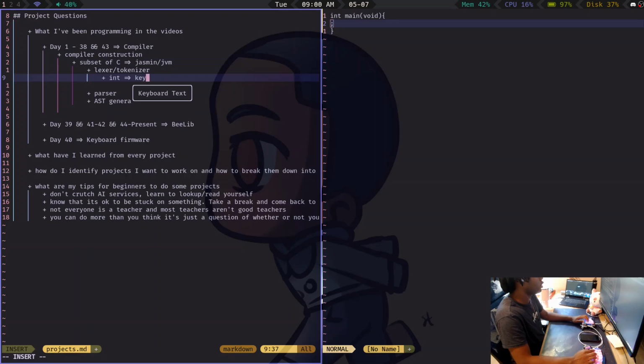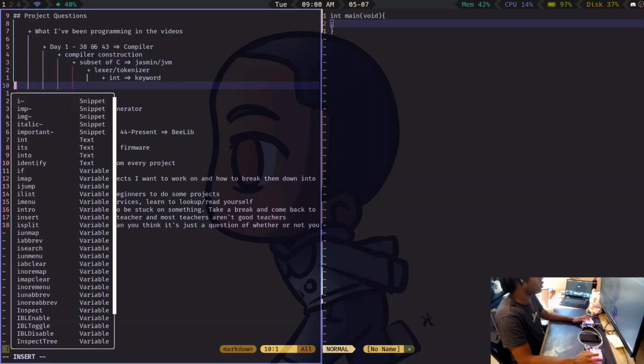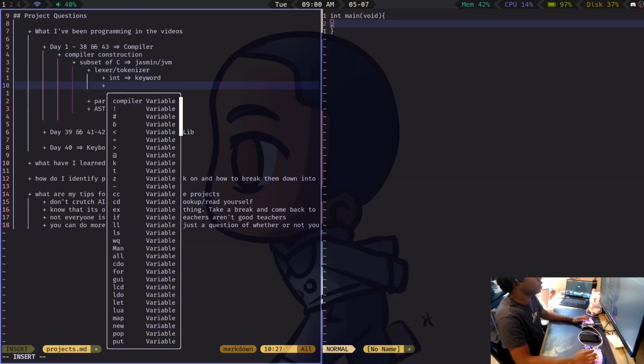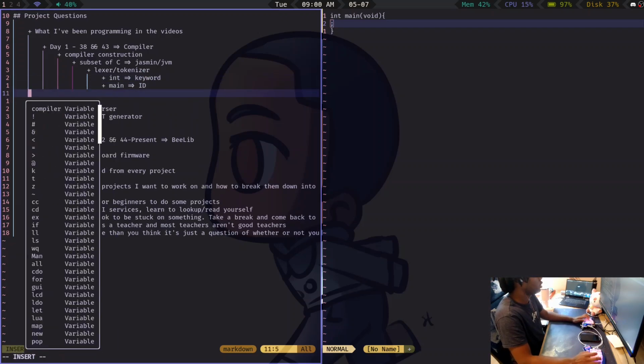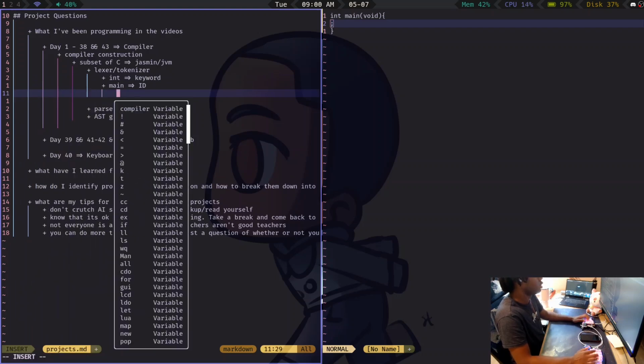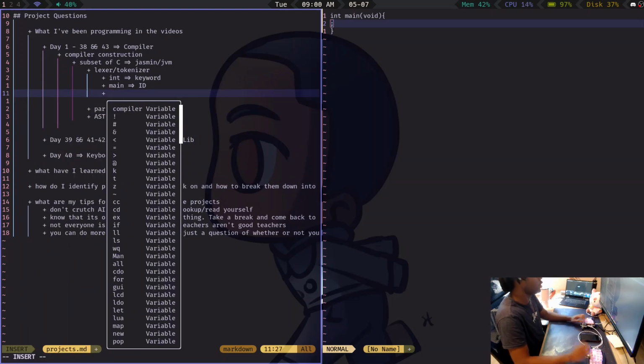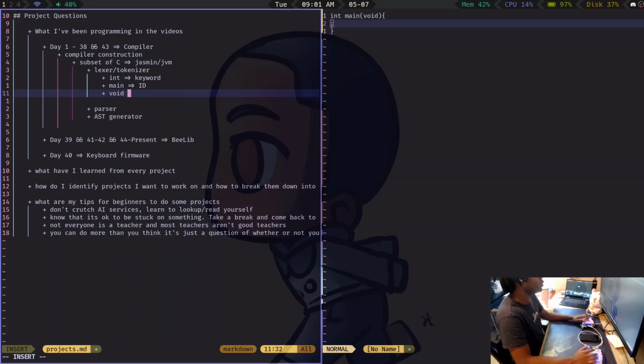Int was a keyword, and then main was an ID. I should have installed the linter for this. And then void was also a keyword.